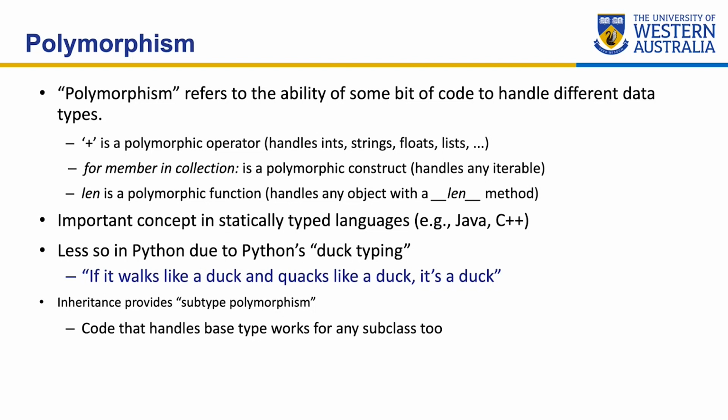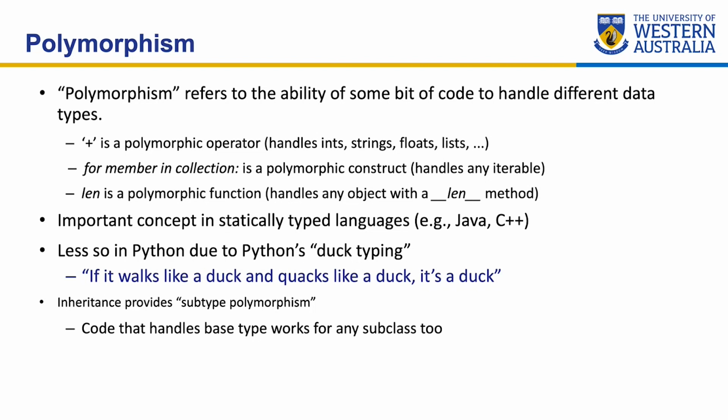Okay, and this is an important concept in statically typed languages because they are often fixed in doing what they have been defined to do. In Python, we can create variables on the fly. We don't have to worry about its data types, but in statically typed languages like Java, C++, once you define the type of a variable or its operations, then it's fixed, right? Hence, the use of polymorphism is a lot more important there. This is not so important in Python because we can do things quite dynamically thanks to Python's duck typing.